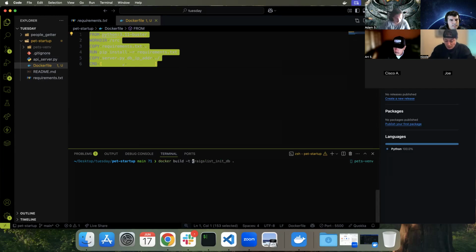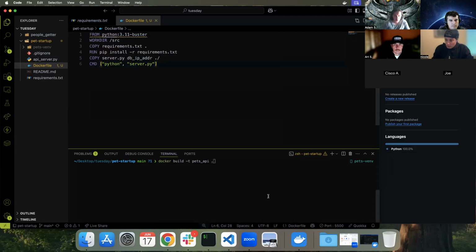Build -t, you can call it pets_api. And then a dot, and you can hit enter. And this is going to do what exactly? That's going to build the image, if I'm not mistaken. It's going to build the image of the API inside the Docker container. Right.